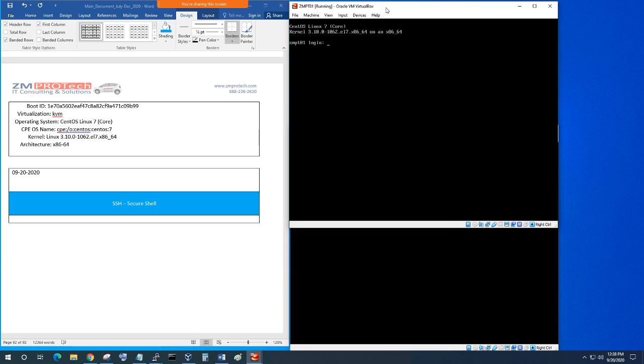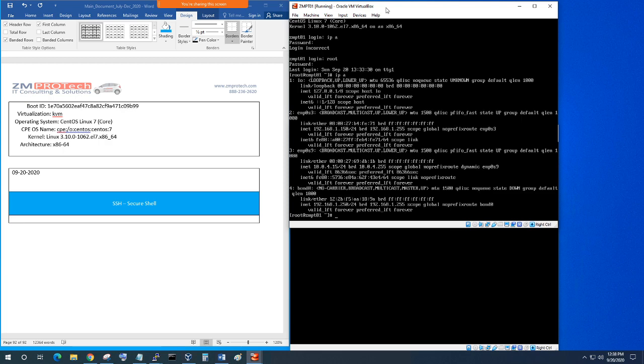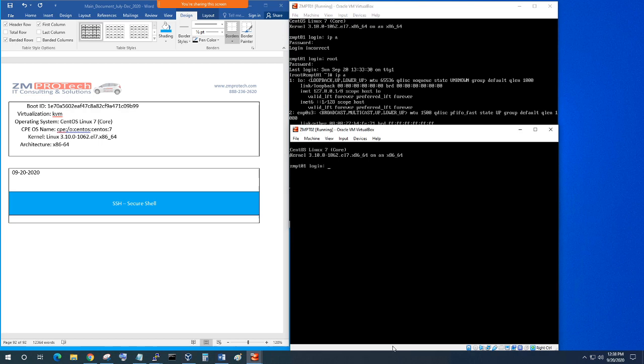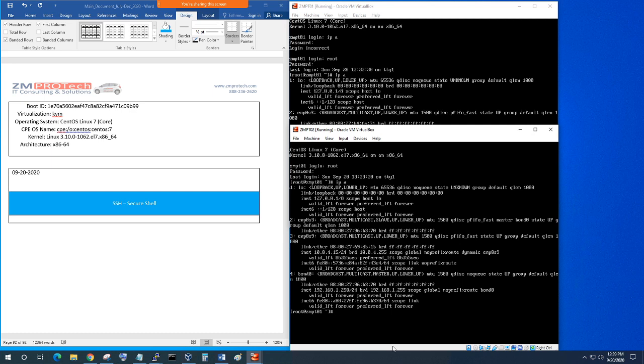So what we're going to do is ip a. Oh, root, red hat. Okay, the IP address is the one we assign manually. Okay, the static IP address, I think. So here, okay, it's not going to have the IP address.